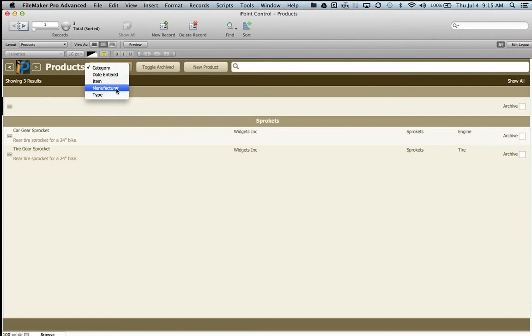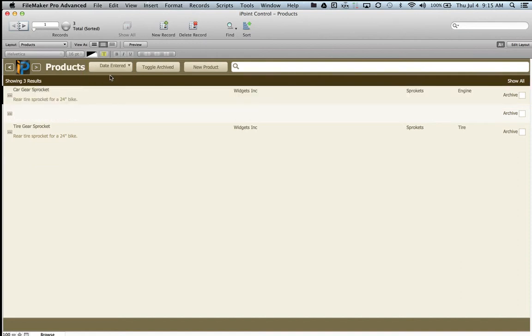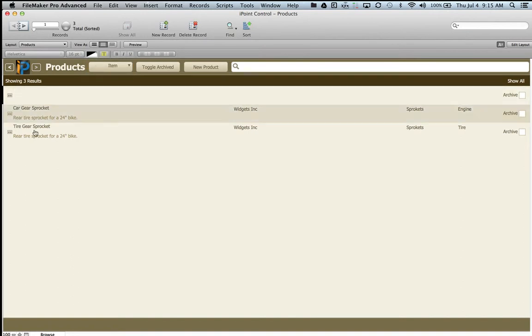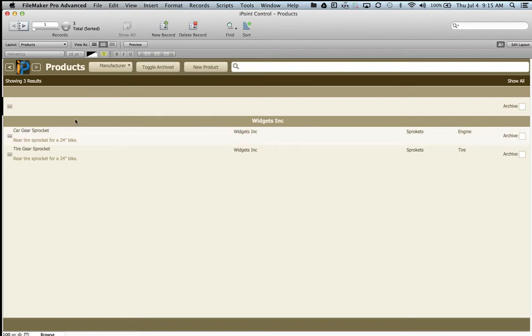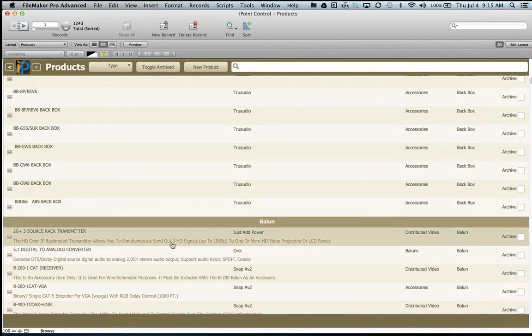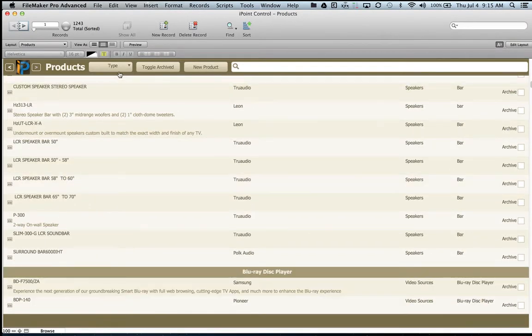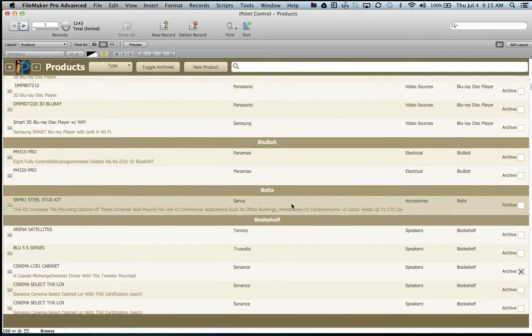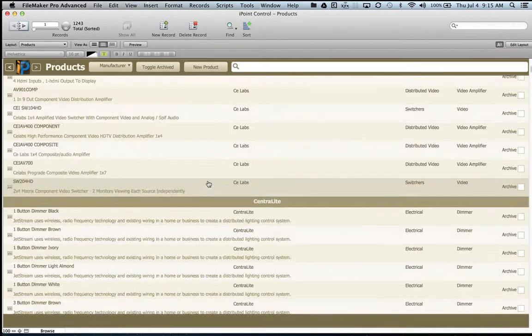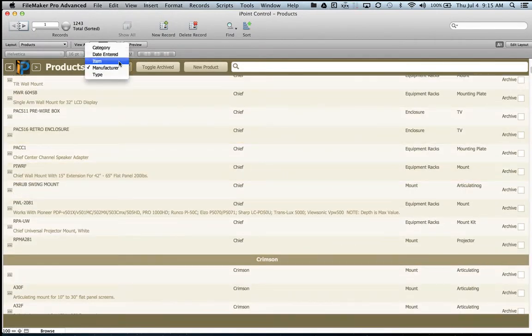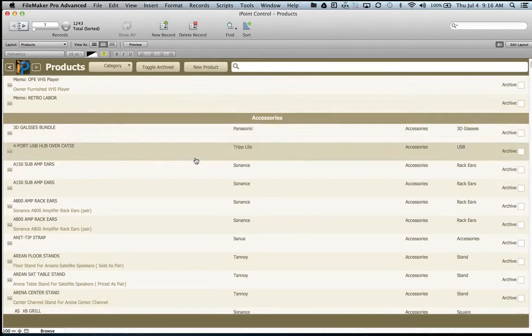And you can also sort. You can sort by a few different things here. Category, it's a sprocket. Date entered. Item name, it's alphabetical by item name. Manufacturer, you're going to get your header. This header right here, if we have multiple, in fact, let me just show you with a different database, for example, here. Here's a different database. You can see if we sort by type, you have these headers that show what you're grouping by. If we go to manufacturer, you'll see all the manufacturers there. Same with category.